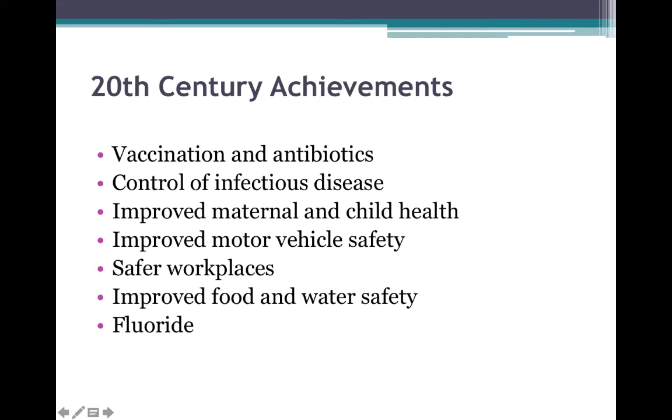If we look at some of the things that public health had accomplished, we've seen widespread use of vaccination and antibiotics to control infectious diseases. We'd seen much better outcomes for women when they became pregnant, and also much better expectations for children in their first year of life. So we saw some dramatic improvements there.